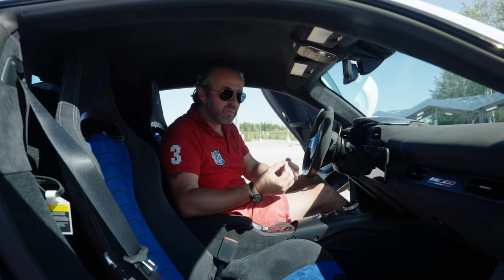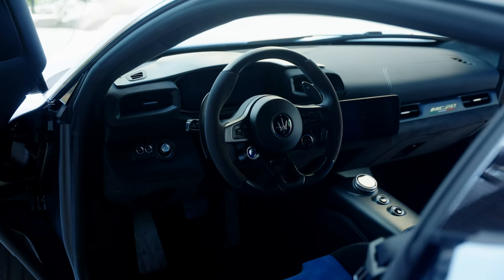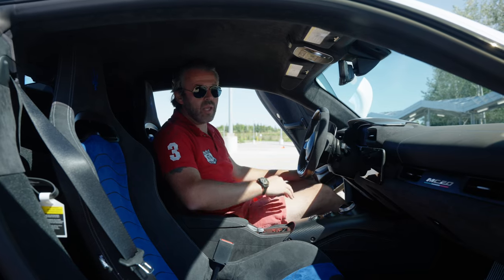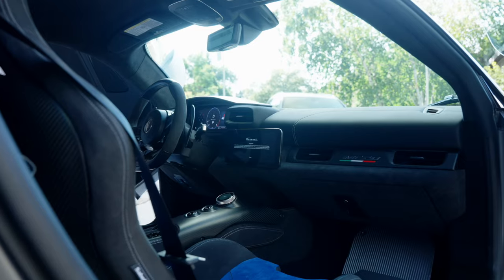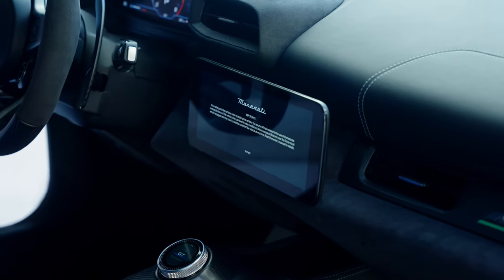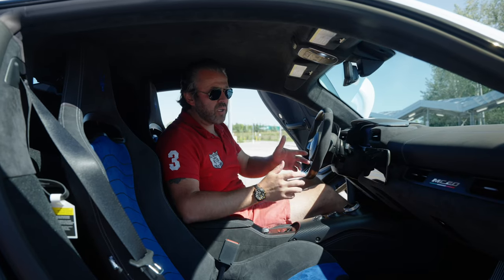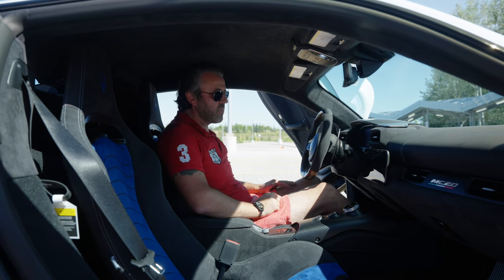The same lightweight aluminum material is used for the driver's side gas pedal, brake, and footrest — I absolutely love those little details. In front of the passenger, to make sure they know this is an MC20, there's a beautiful Italian flag and the MC20 logo. Moving on to the center, there's a 10.25-inch HD digital display screen — something you'd also see in the Maserati Grecale, the new Gran Turismo, and most of the Alfa Romeos and Maseratis — as the new shared infotainment system.